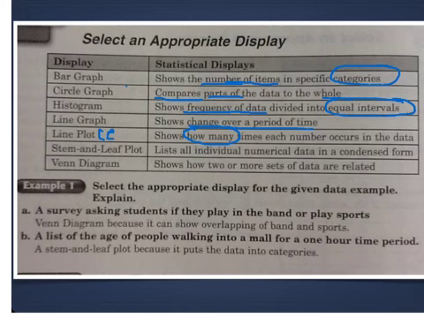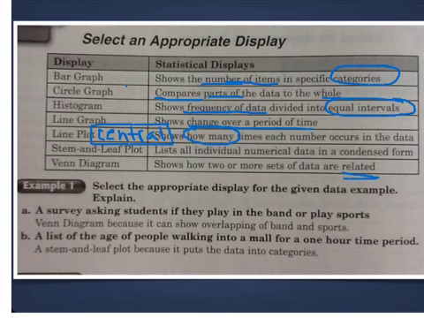So I like to say if I'm looking to find the mean, median, or mode of something, if that's what my goal is, then a line plot would be a great way to display that. Stem and leaf charts list all the individual numerical data into a condensed form. And Venn diagrams show how two or more sets of data are related. Okay? So stem and leaf plots are also a good way to show central data.